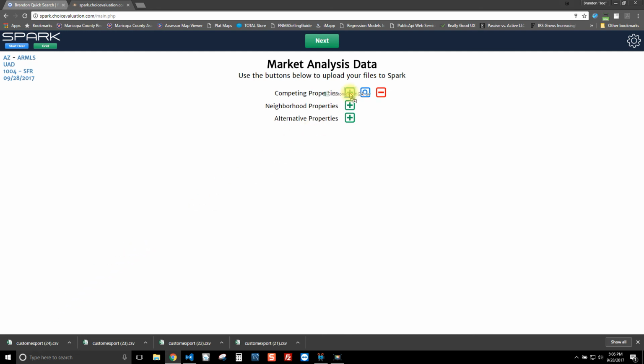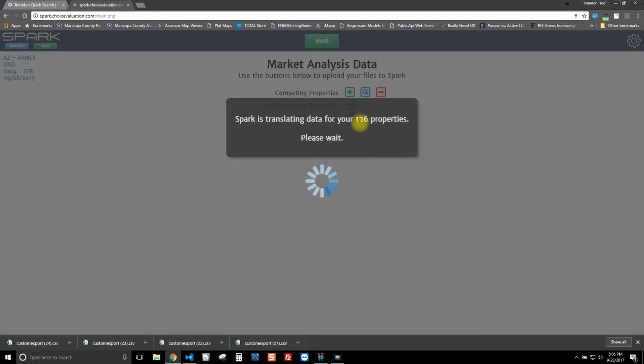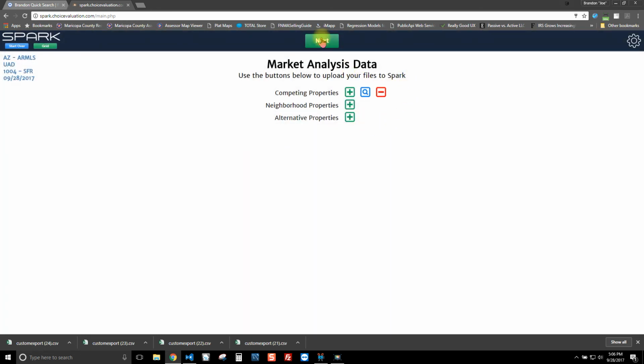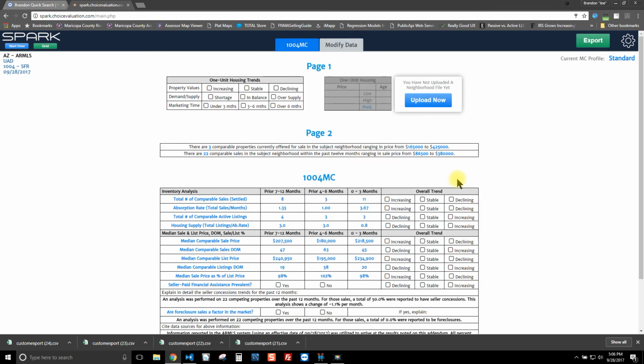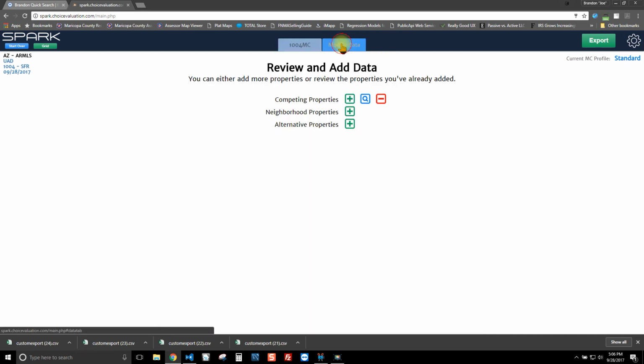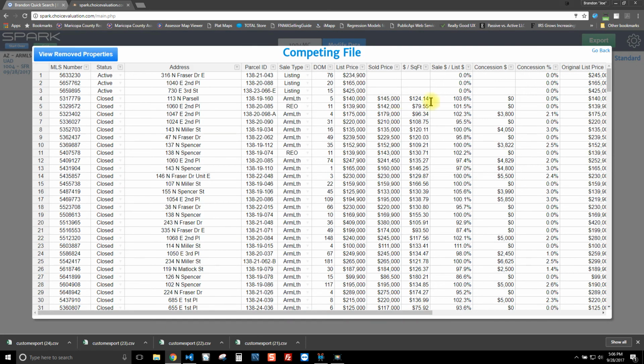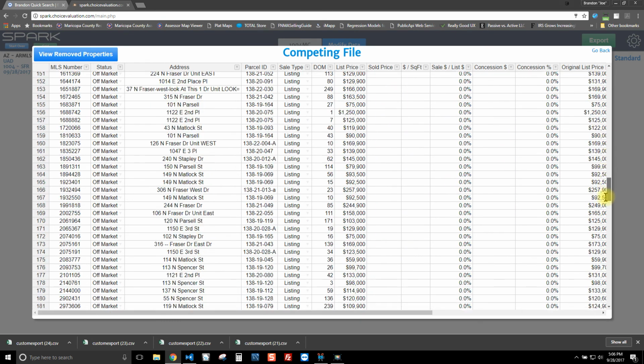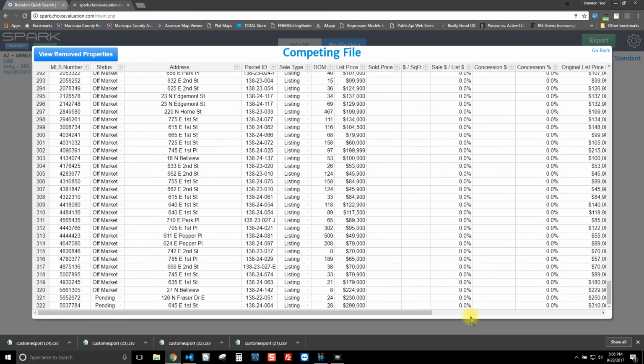Take the second file, drag it up here, drop it on, and I add the 126. So now, altogether, I have the 126 and the 196 all combined. And I can verify by clicking on Modify Data, and I'm going to look with the magnifying glass, and I can verify how many properties are here. And yeah, we got 322, which is everything.